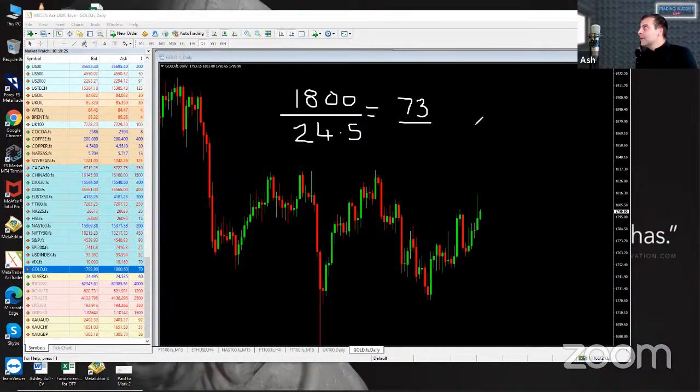Now this is the gold and silver ratio. So you guys should look into this. This gold and silver ratio would point you towards which one you should buy out of the two. If you like precious metals, it would tell you which one is the better one to buy. There tends to be a range where around 75 and above would say to you buy silver over gold, because silver's becoming way too cheap in comparison to gold. If it starts to go 35 in the other way, then it says buy gold over silver.